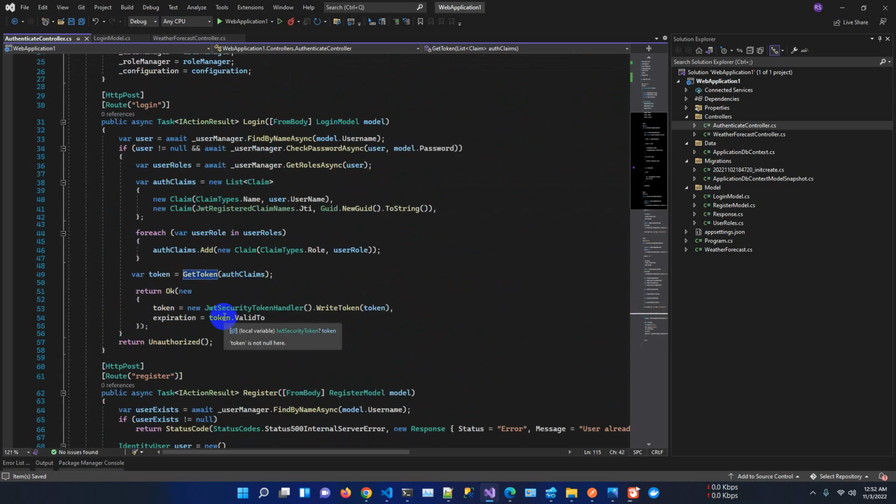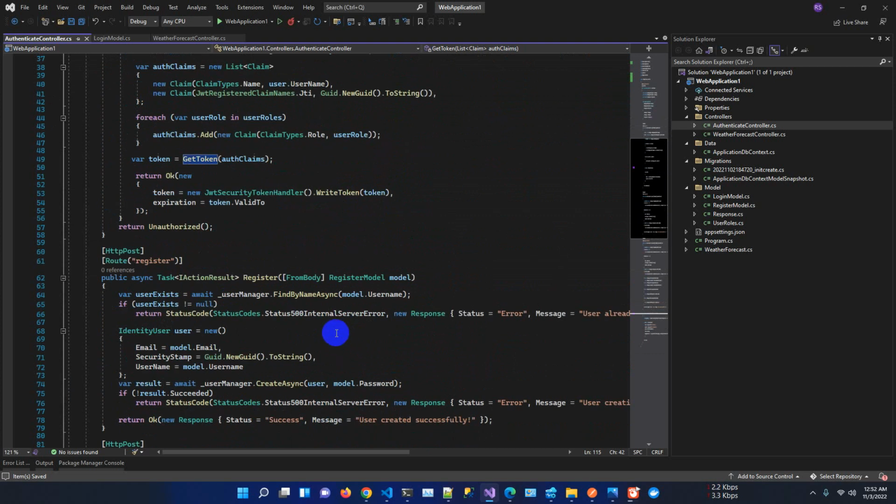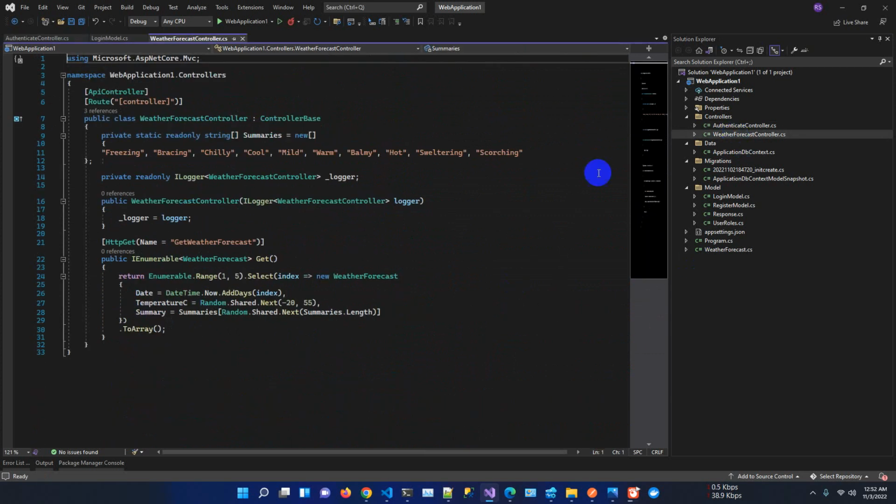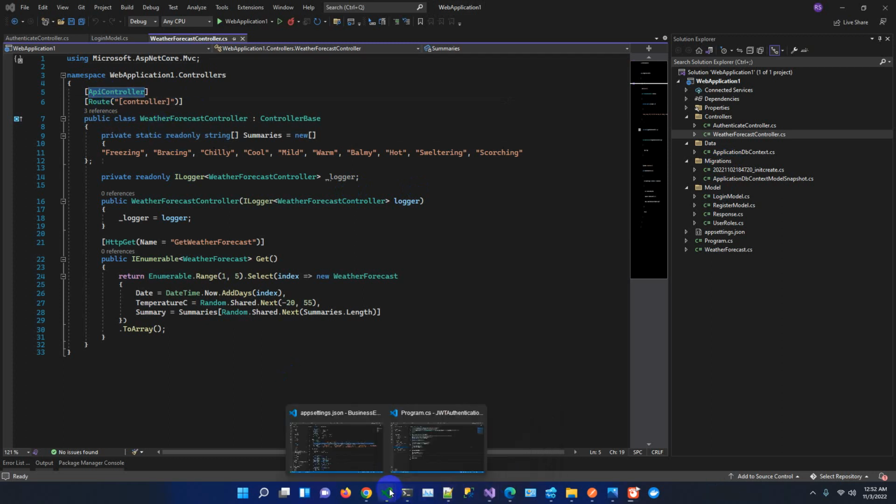Once you successfully log in, we have to send the token. Using that token, later we can access the weather API controller. We have to update this controller for authentication.